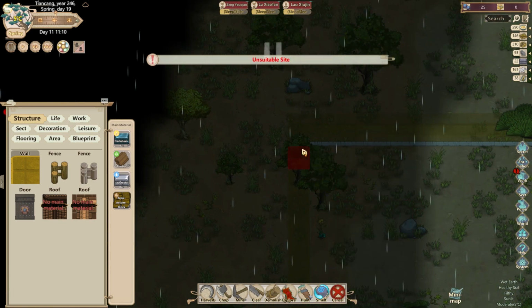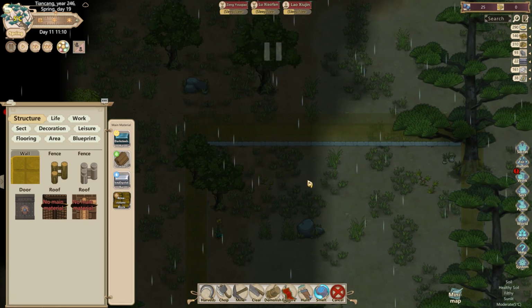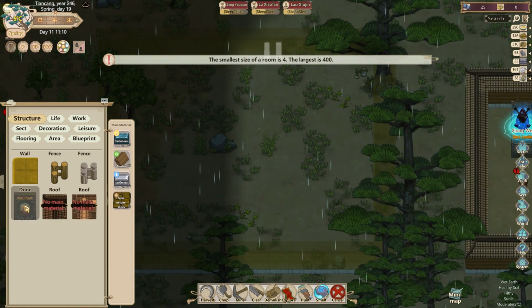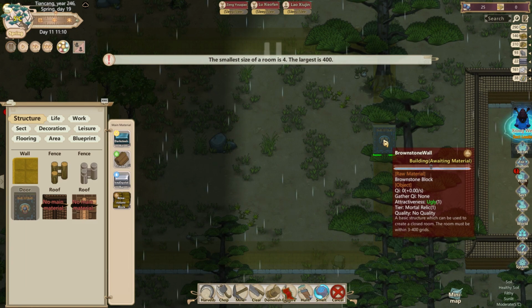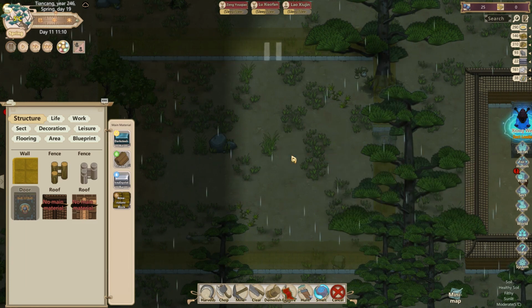What is the problem over here? Oh, did we already do it? We've already done it. Okay, so I need a door, and I'll do that out of brownstone too, and that has to be in the east. In the east, Dave. So put the door right there.